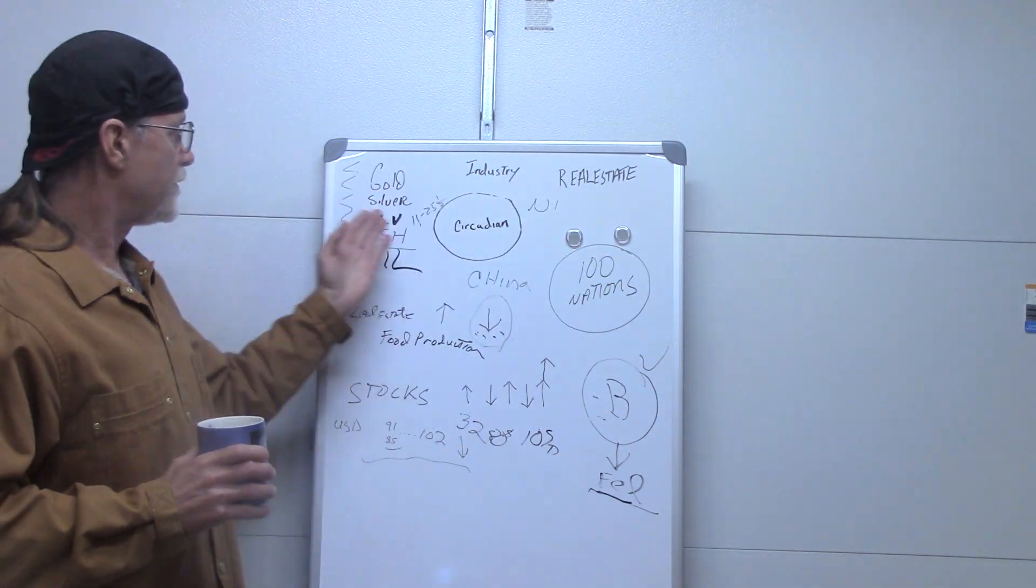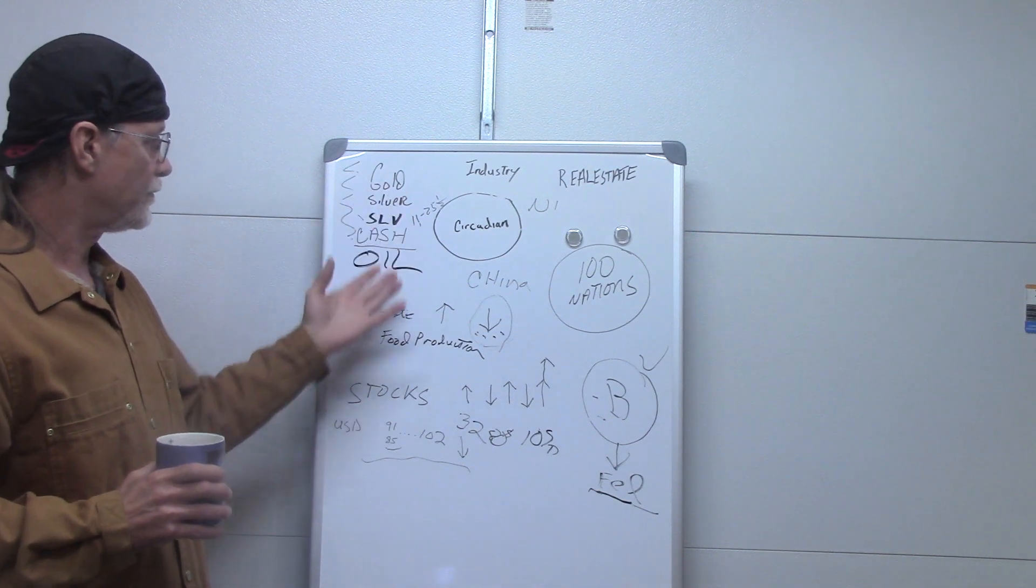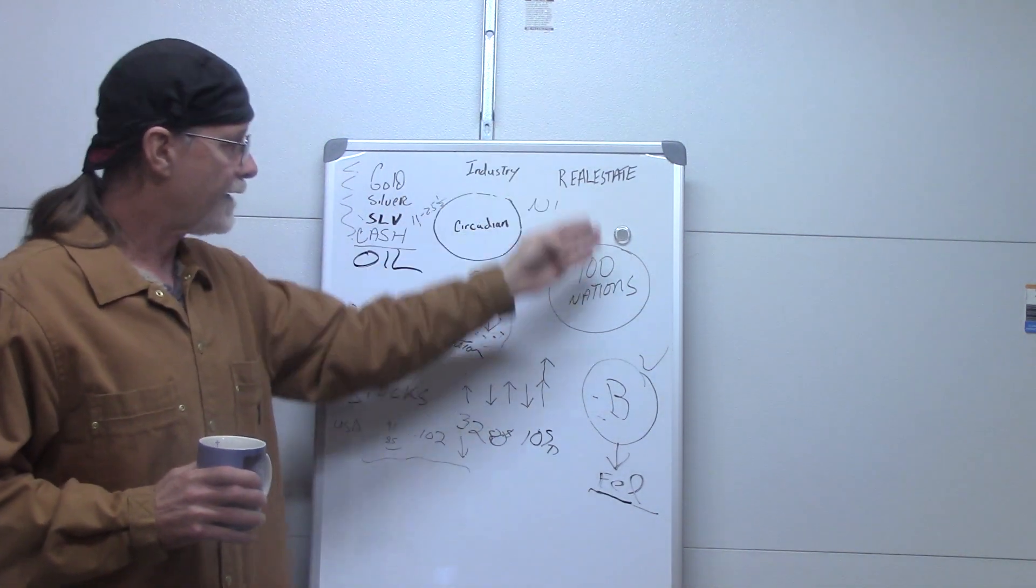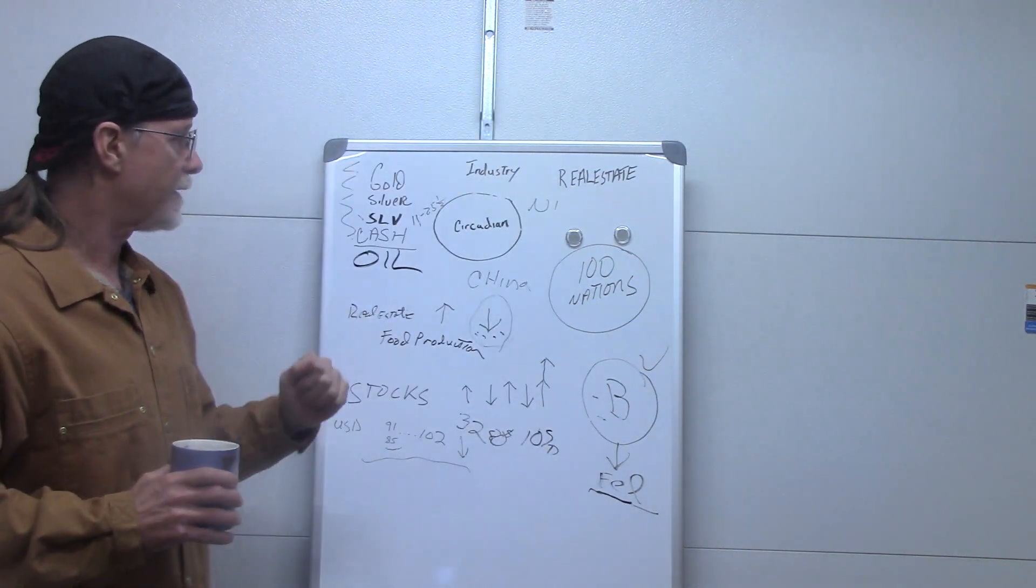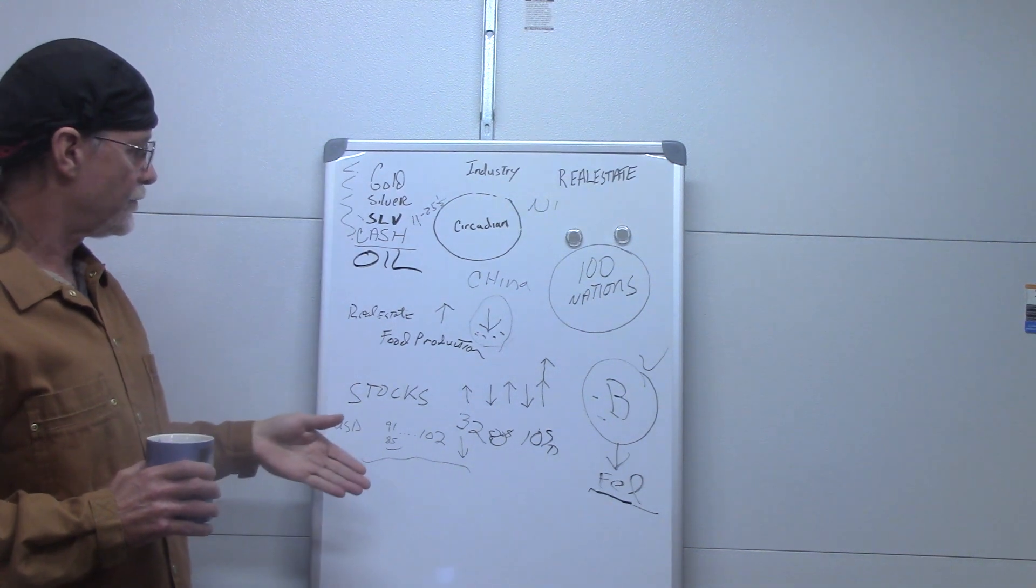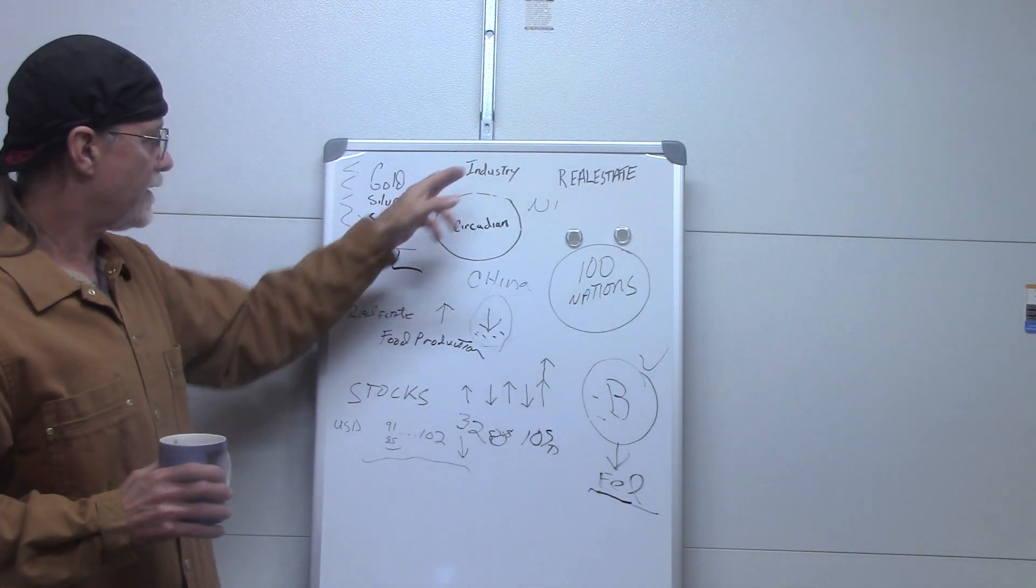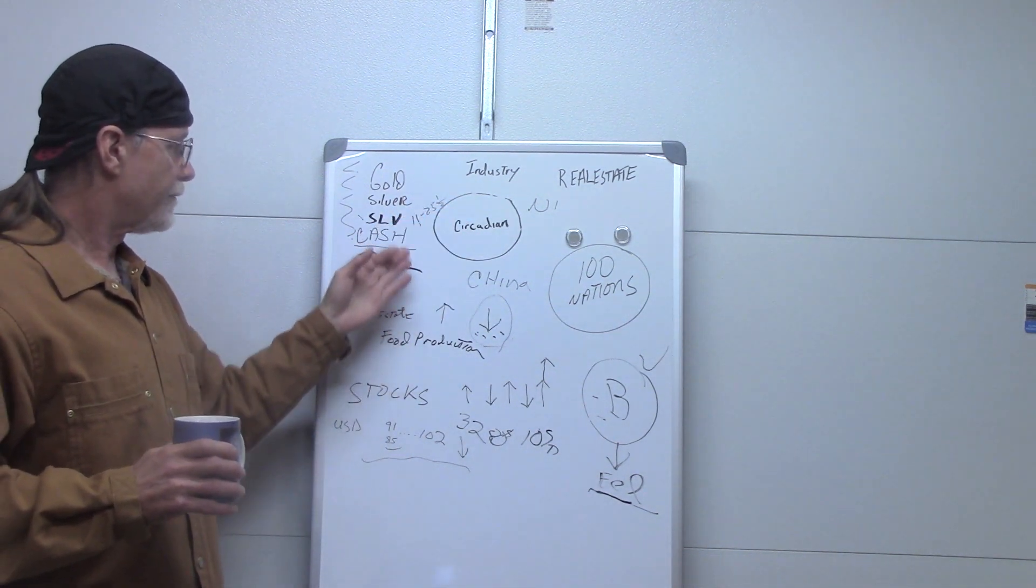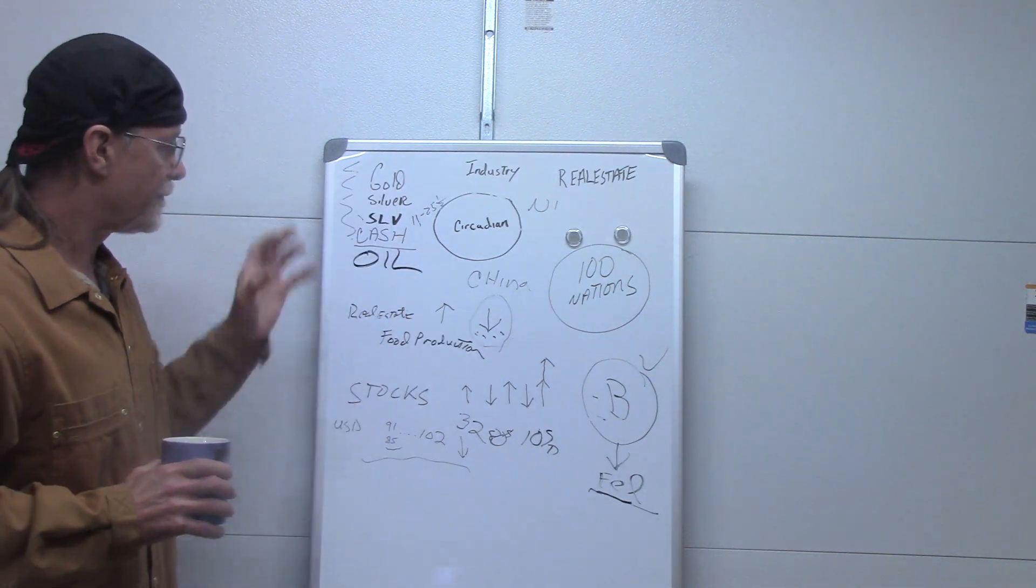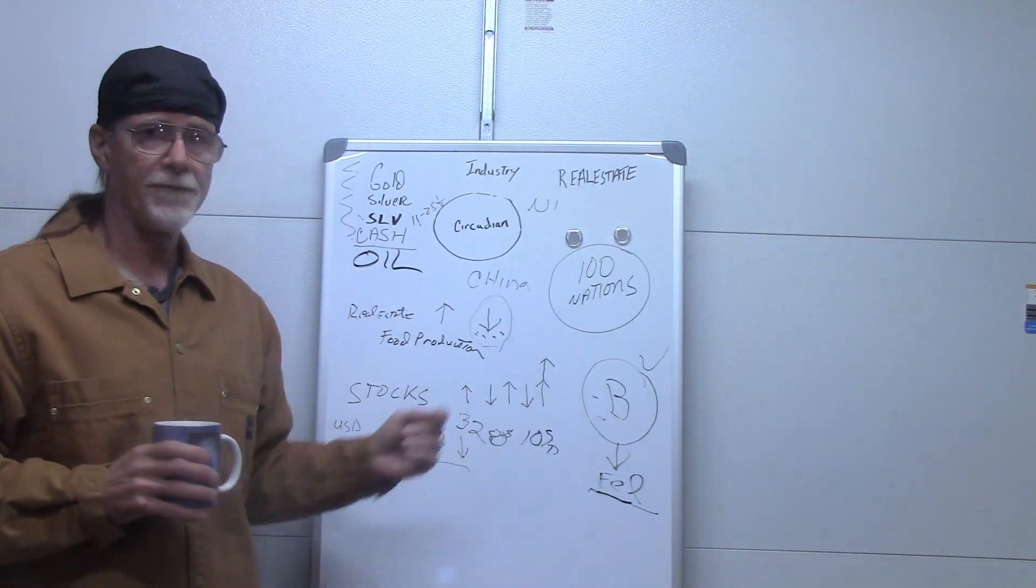The first thing I want to cover is cyclical economics between the three sectors of economics: gold, silver, precious metals; industry, cash, corporations; and real estate. We've all seen the crash of 08 and then real estate rebound. We saw gold and silver back in 2011 at $2,000, then it went to $1,032 an ounce where I started accumulating. We just saw silver take off to what it's at today, from around $14 to $16 for the longest time, now up around $27 to $29 an ounce. So we see cyclical economics in action all the time. Things are cycling at different times and people aren't paying attention to one sector while another sector is moving because they're stressed out about the move in one sector.